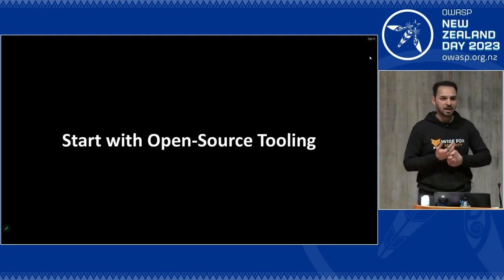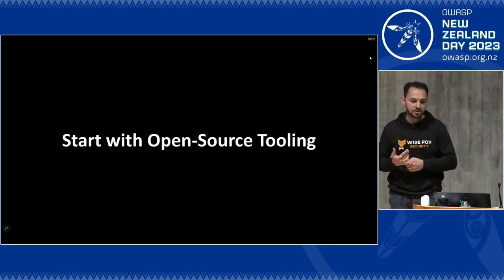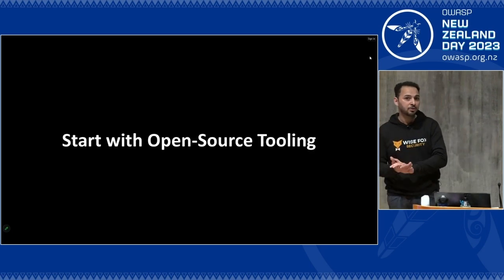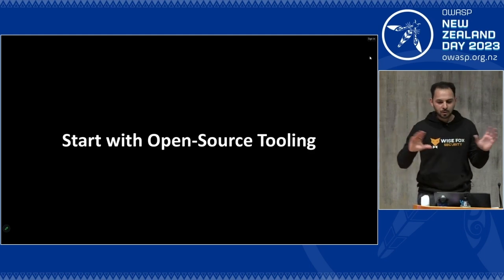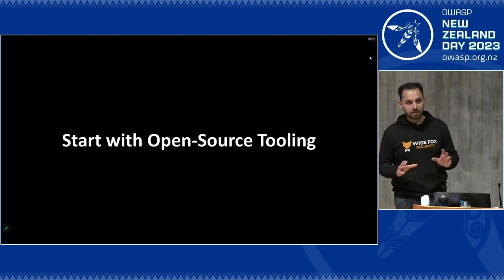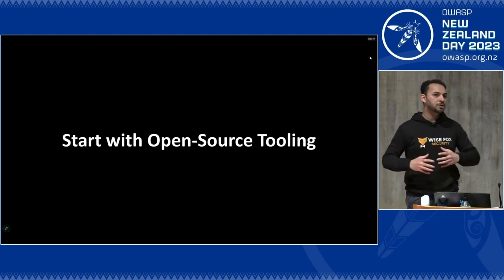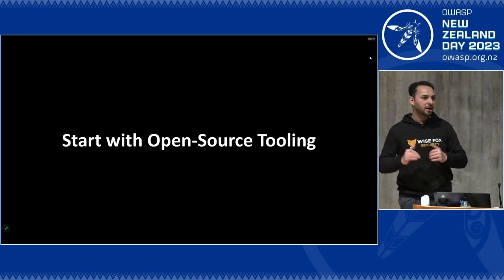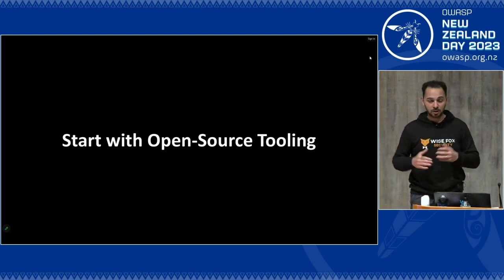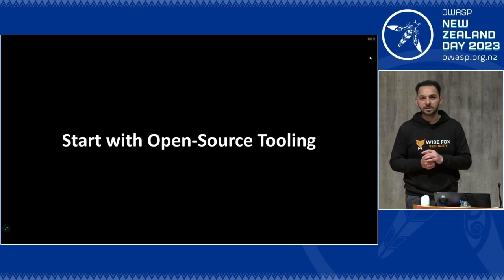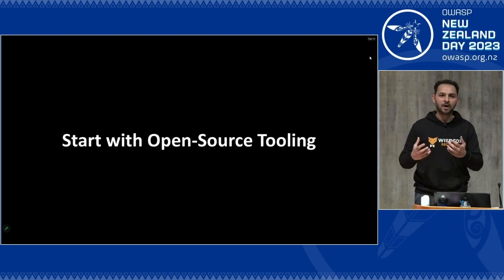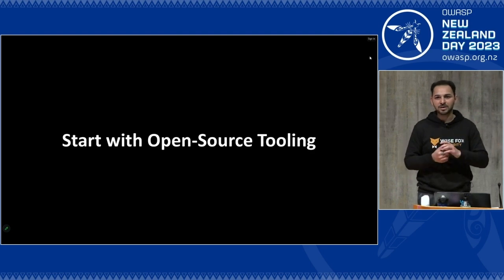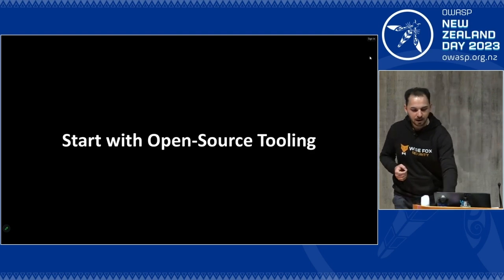There are lots of static application security testing tools. OWASP ZAP is great for dynamic application security testing. You can tweak it to the way you like it, and it's awesome. Again, later on, once your DevSecOps maturity is increasing, you can look at commercial alternatives, because commercial tooling will provide you with fewer false positives, and that's where open source tooling lacks.